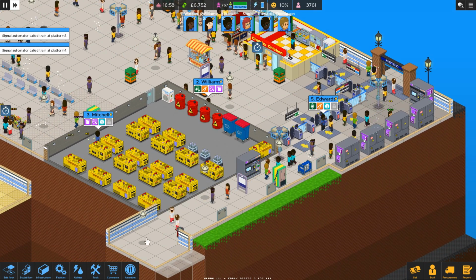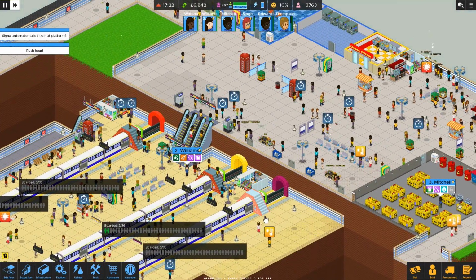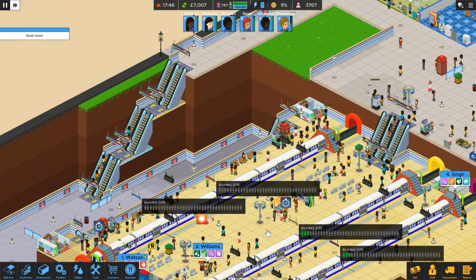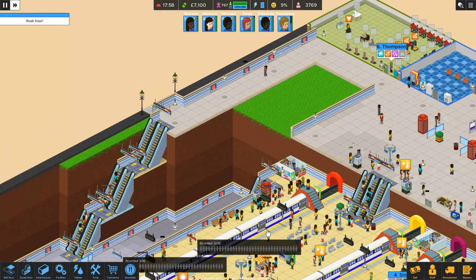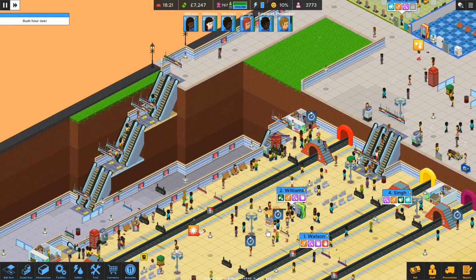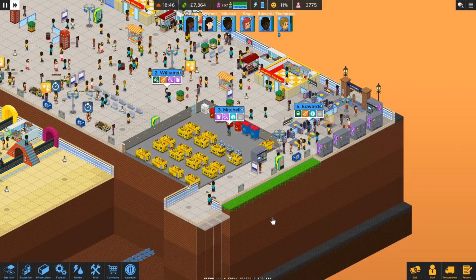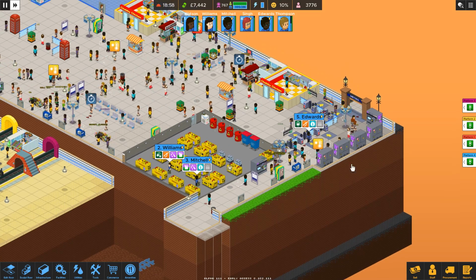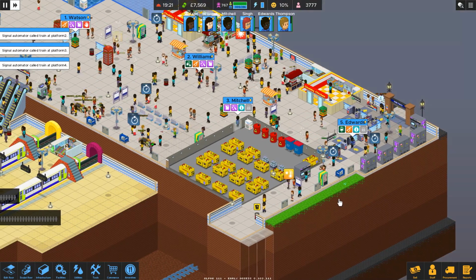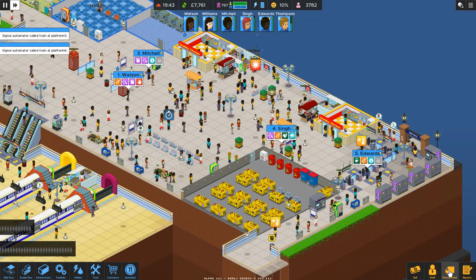Someone's screaming right now. And I think I might buy this gate, or this turn section here. Do you know what? I feel like it's not too shabby. I mean, there are a lot of people here, there, and everywhere. But I really do have to sort out a system of how they enter and exit this whole area. And that in itself is very interesting. I feel like it's going pretty well. You can give announcements out at the start to tell them where to go. So it's not bad. It's just not great, is it?